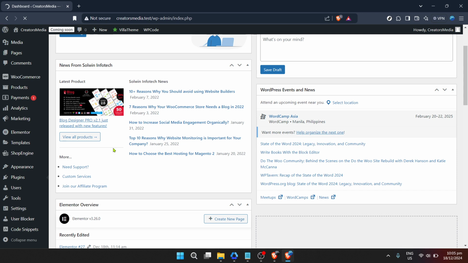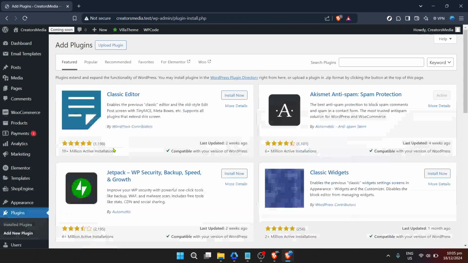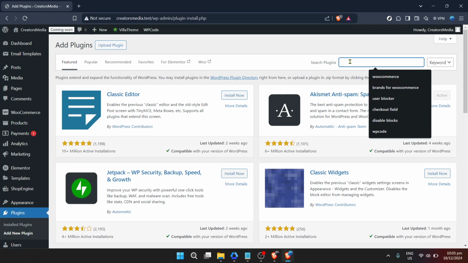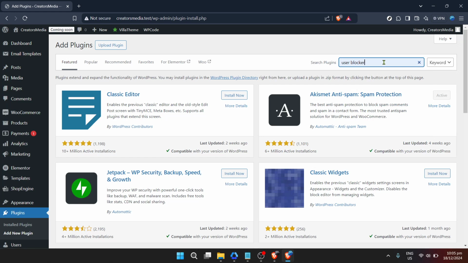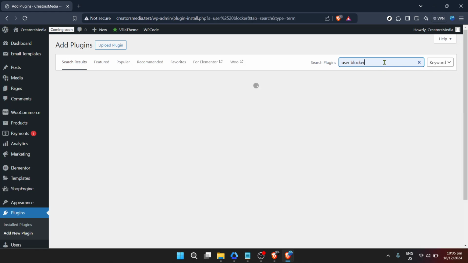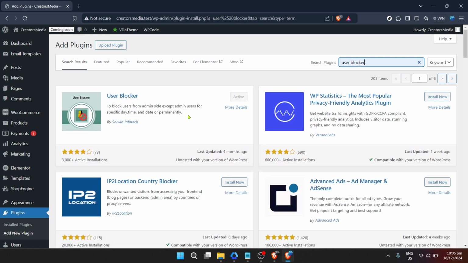Now, you'll want to add a new plugin to your arsenal. Plugins are WordPress's way of allowing you to extend and add to the functionality of your website. On the dashboard, you'll see a menu item labeled Plugins. Hover over this and you will find the option to Add New. Clicking here will take you to a repository of plugins where you can find just about any functionality you might wish to add to your site.